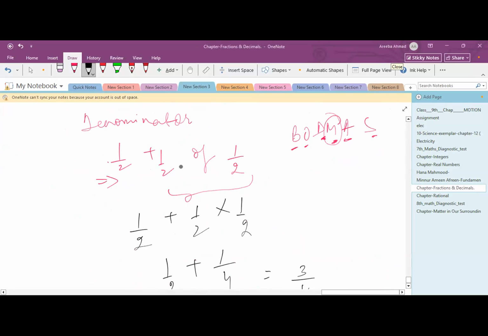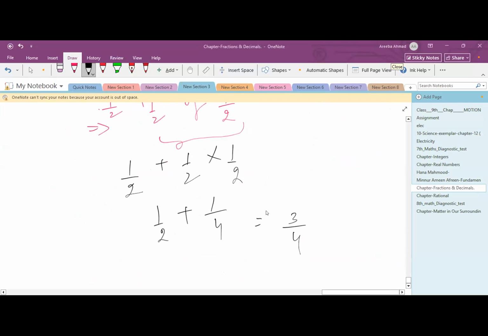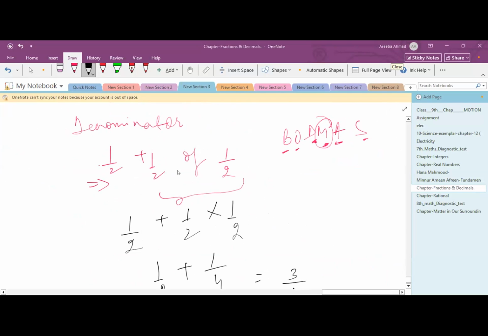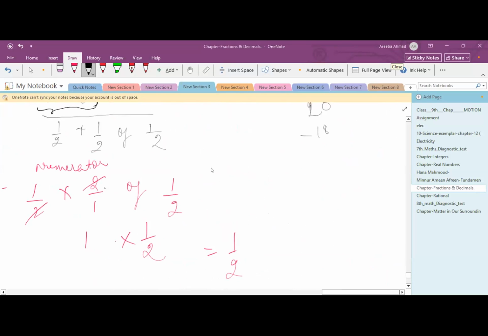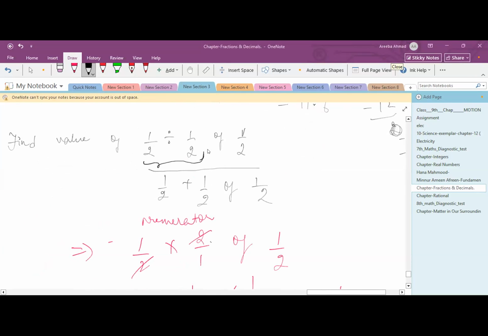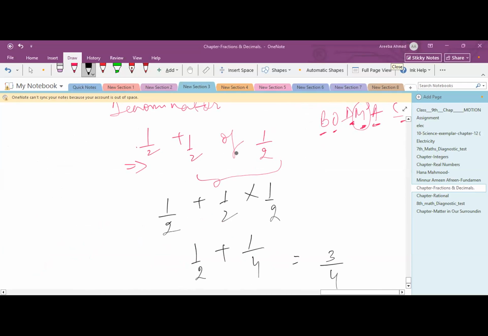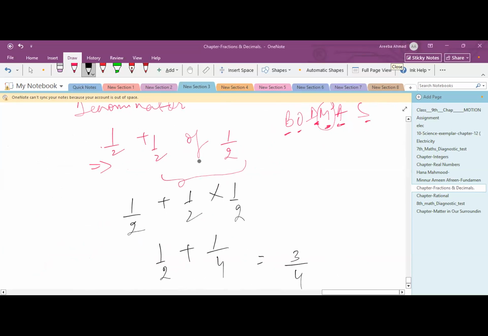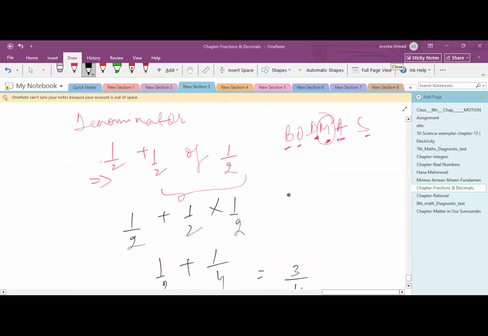But remember when we were solving the denominator part, when I was going through the normal sequence, I was getting some other answer, right? But when I applied the BODMAS rule, now I am getting the correct one. This is 3 by 4. Why? Because there was interchanging of signs here. In this manner, they were still in the sequence of division and multiplication. That's why the answer didn't change. But in this case, they were not in the sequence. So with the help of the BODMAS rule, I put them in the sequence and solved it accordingly and hence got the answer.